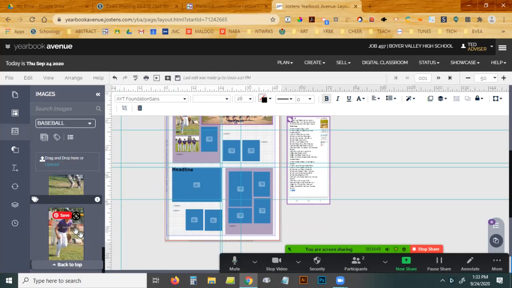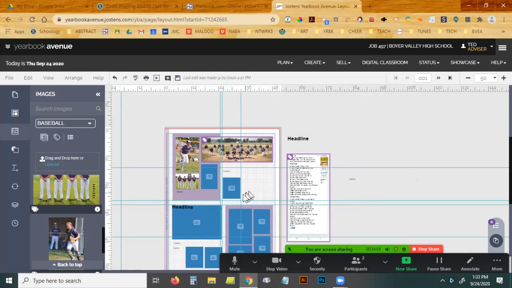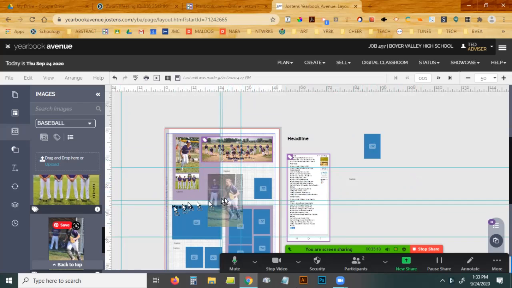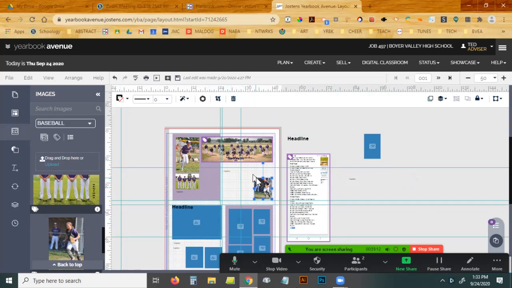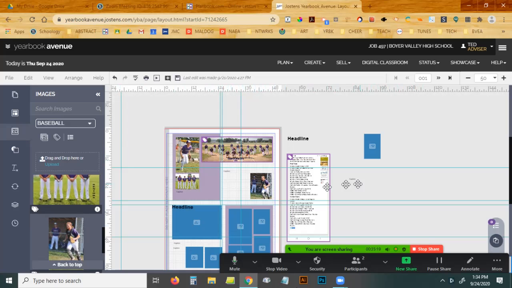And maybe what I do, if this is all the pictures that I've got, you're allowed to change your design, right? So maybe what I do is I use Sam, he was one of the seniors, and he was catcher, so he's an important player. And by the way, all you got to do is double click on them, and you can crop them. It's kind of cool.